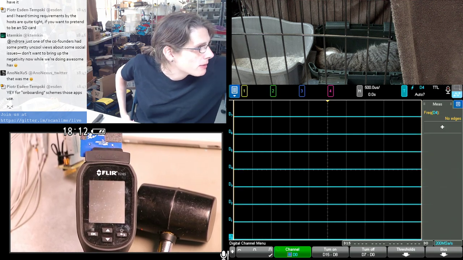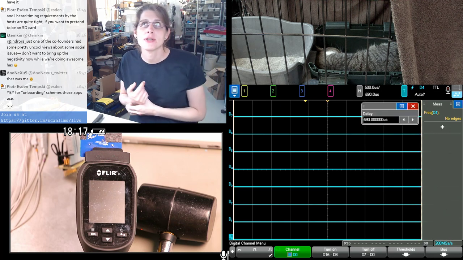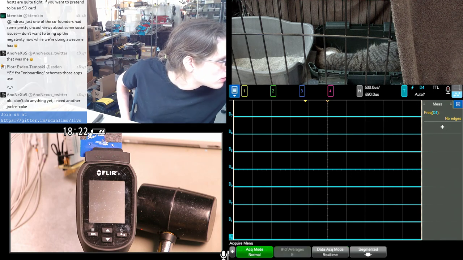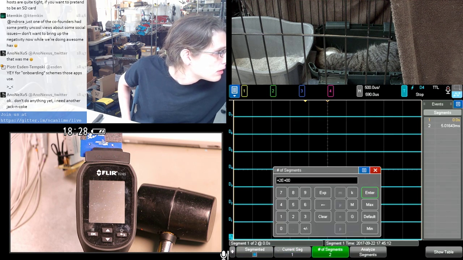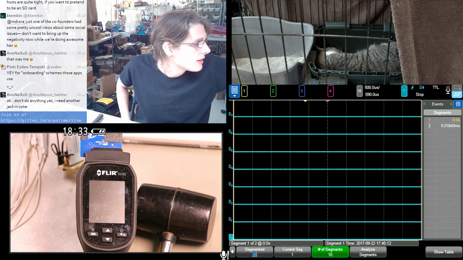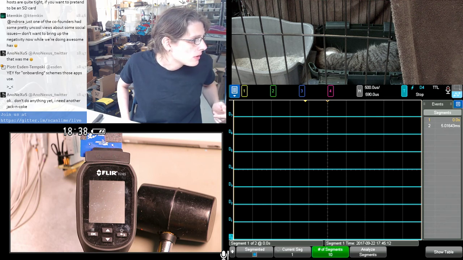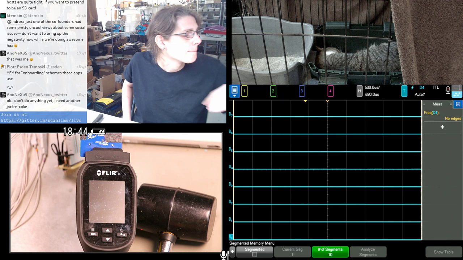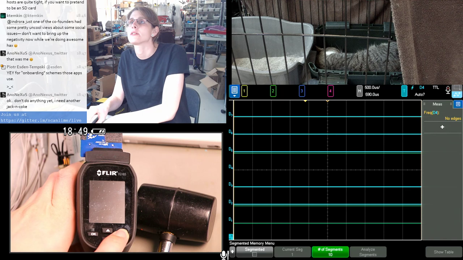I think I want to use segmented memory for this so we can capture, like, probably several things are going to happen when we turn this on. It'd be nice to save separate traces for each of those. Can we do 10 segments? All right, and then we need to do something triggered for this, though, so maybe let's set up triggering before we worry about the segmented memory. So, okay, I'm not going to worry about capturing the boot up behavior yet. We can reboot it later. Let's just get some access, see if it works.